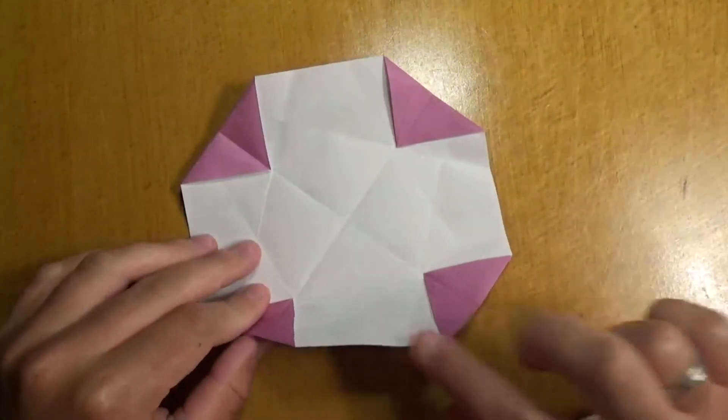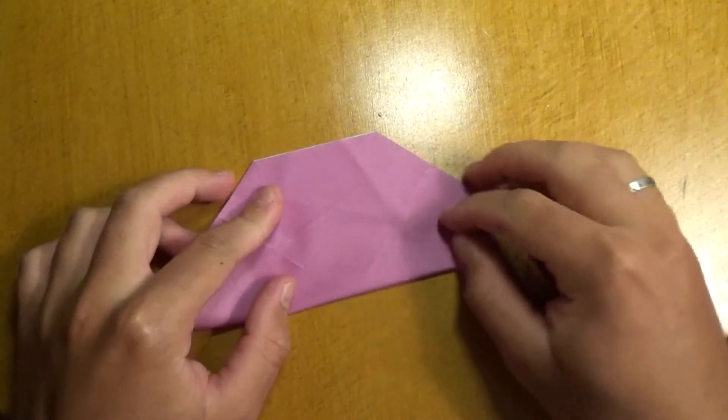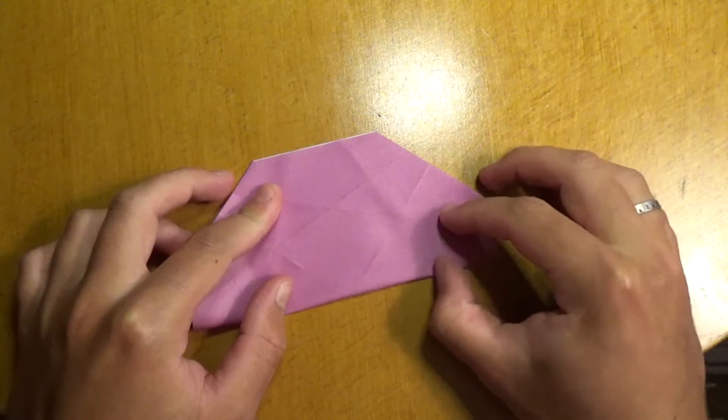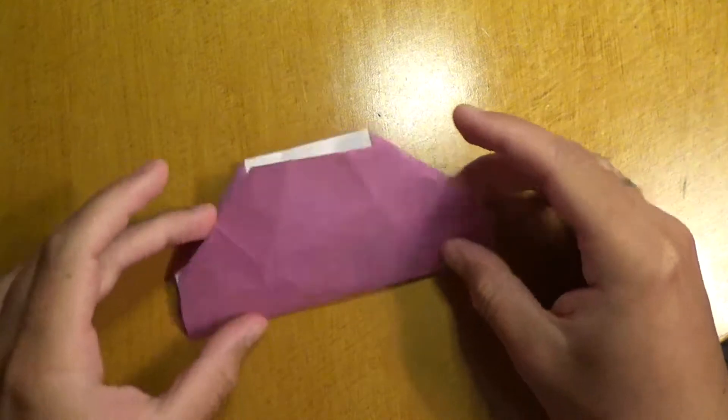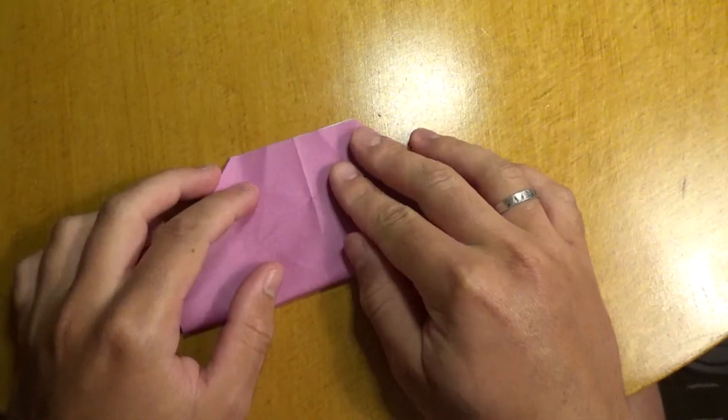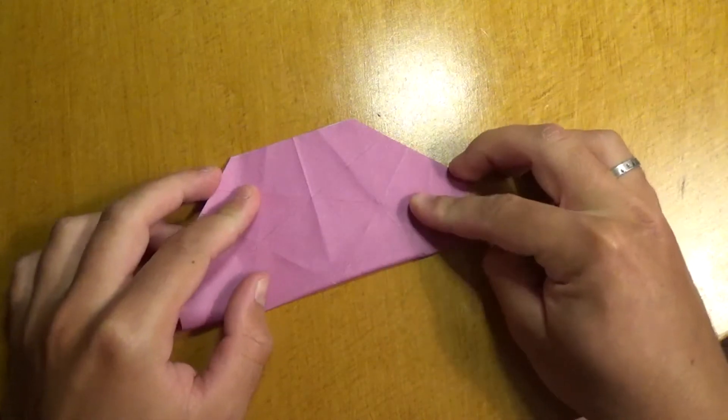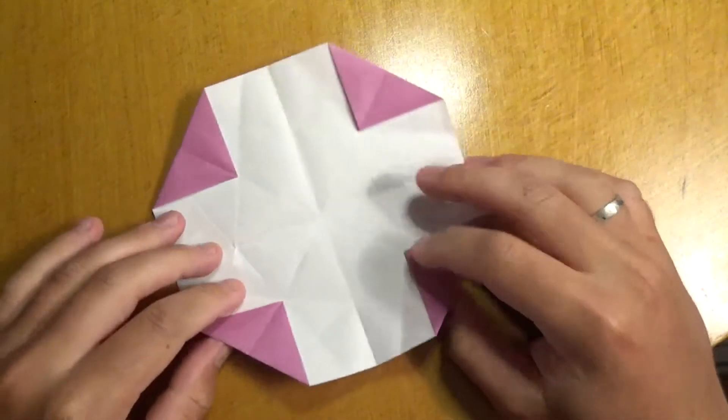Okay, and then now we're going to rotate like this and fold this raw edge to here. And we're just going to fold on the two sides. So, just from here to here, like this, and from here to there, like that. And now, repeat in this direction.